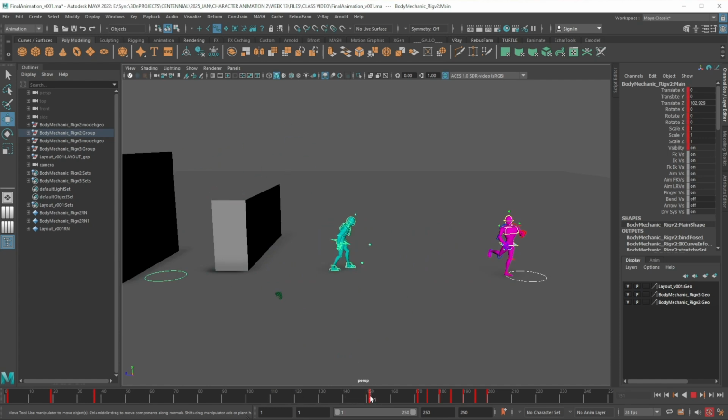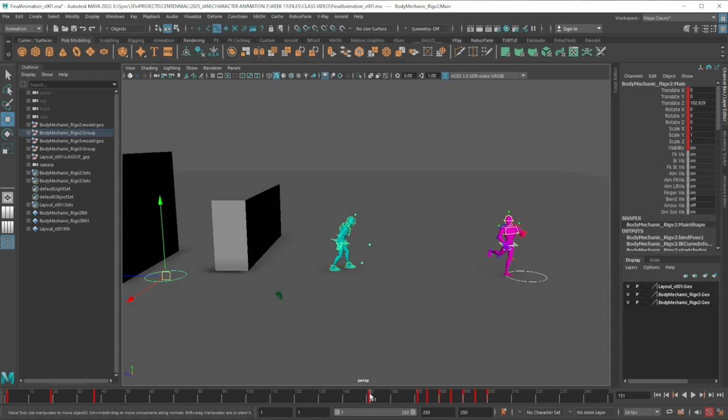But other than cycles, we don't like to keep them moving like this. Otherwise, it's going to go crazy, especially if you rotate them. So we want to change the ground control position the same way we do with the IK and FK controller.